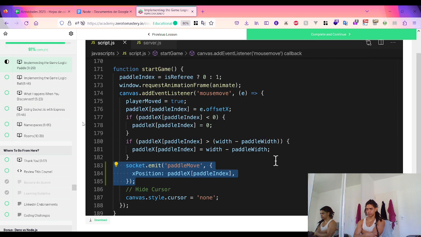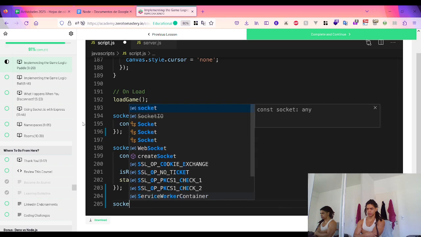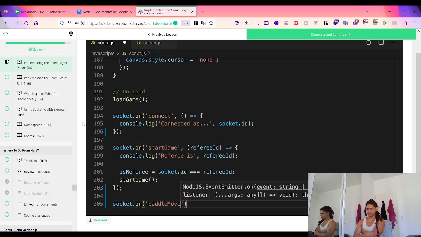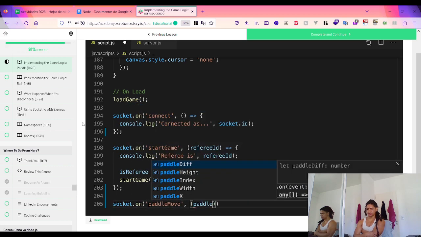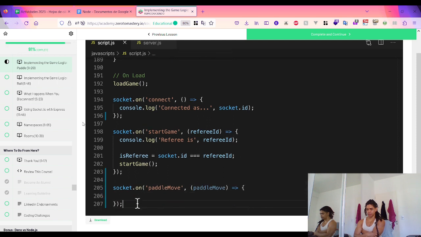Now on the client side, we're going to need to handle updates on our opponent's paddle position. So we're going to need to listen using socket.on, once again, for a paddle move event. And this is where we're going to need to update the game state in this client to reflect the game state on our opponent's client.